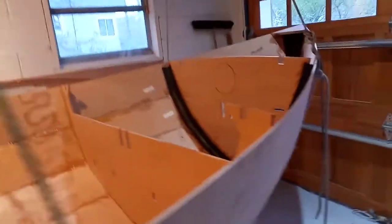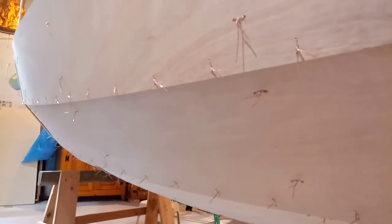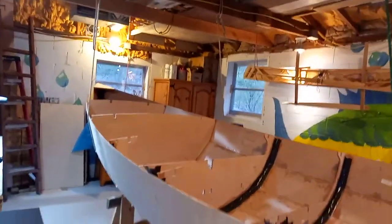I'll be filling the seams on the outside tomorrow. There are little grooves that vary in width, but once the boat is upside down I'll be able to pour some thickened epoxy into those seams. Once that's done I should be able to snip all these little wires off — and if they don't come out on the inside I'll just sand them down. That's how it's done in stitch-and-glue, so it should work fine. Making a lot of progress in a pretty short period of time — it's looking pretty serious.